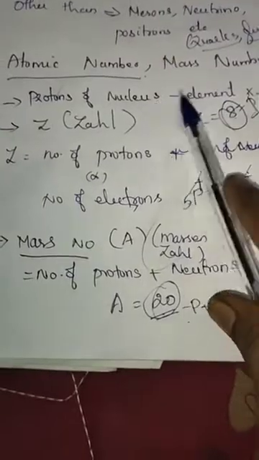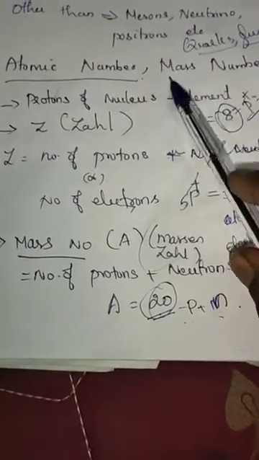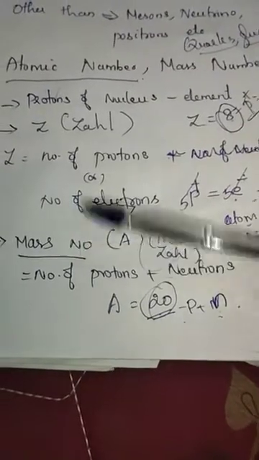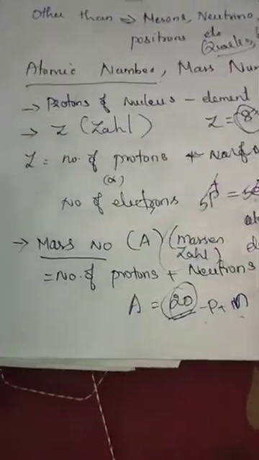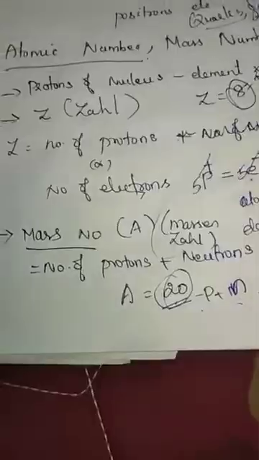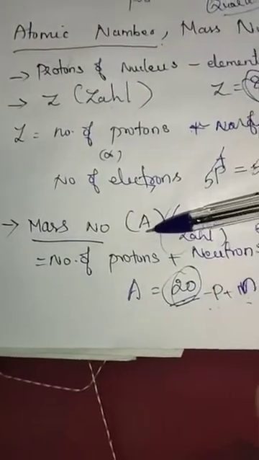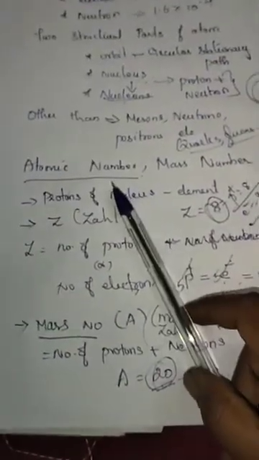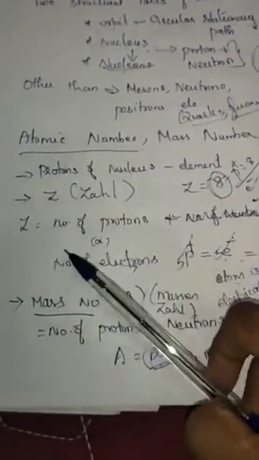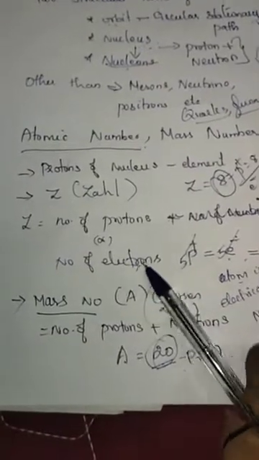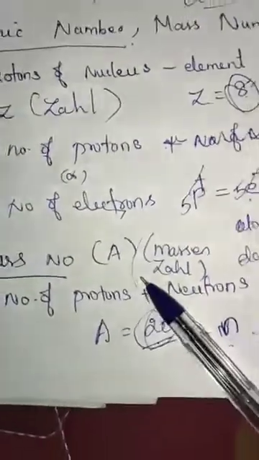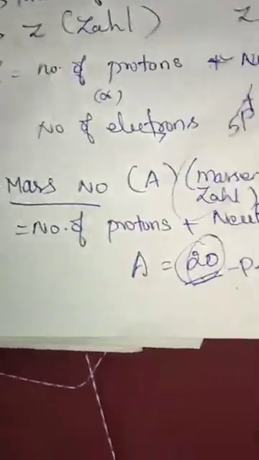So atomic number means either the number of protons or electrons. Here proton plus neutron is mass number. It is denoted by the letter Z and it is denoted by the letter A. Have you understood, students, what is called atomic number and mass number? Okay, atomic number means number of protons or number of electrons. Here proton plus neutron together contribute to which number? Mass number. Okay.